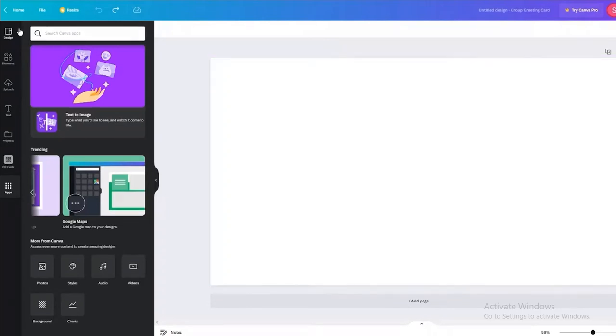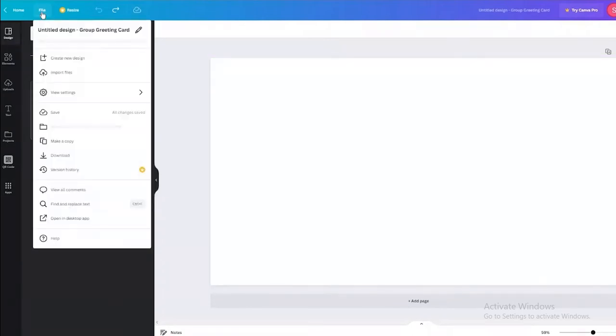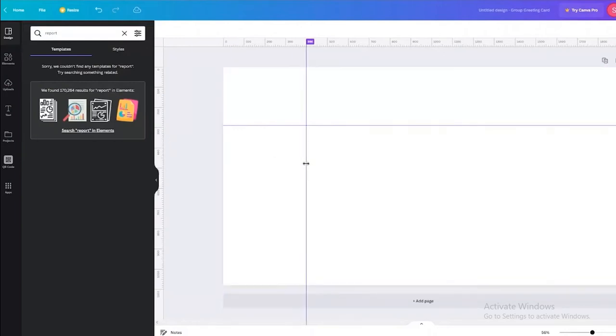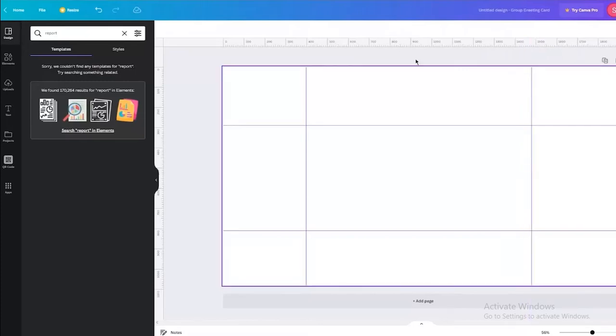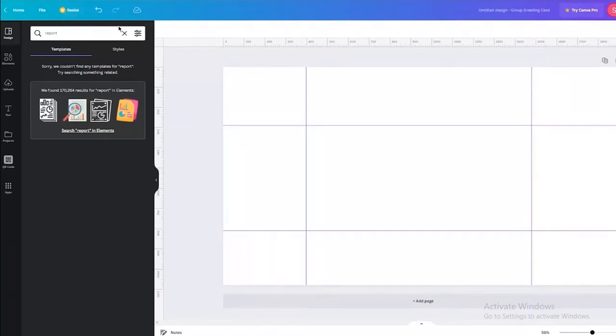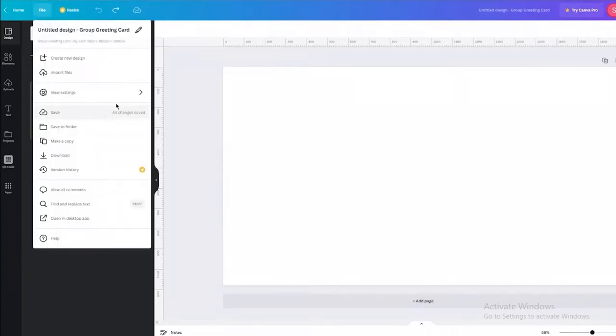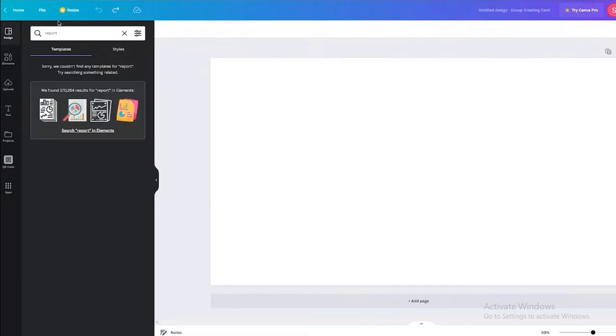So now that we know all the whatnots, let's discuss what this does. Basically, in File you can change the settings. You can add rulers and guides. For example, let's say we want to make something of certain dimensions like this, and we're going to set it over here. So yeah, you can make things in these dimensions if you want to, but that's totally up to you if you actually want rulers or guides or not. So we're just going to turn them off for now.